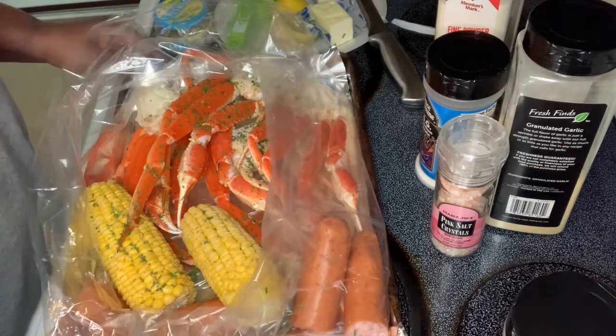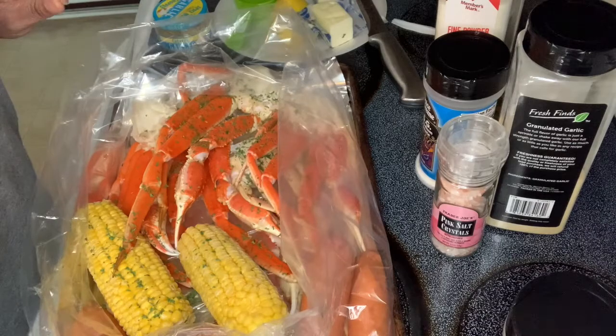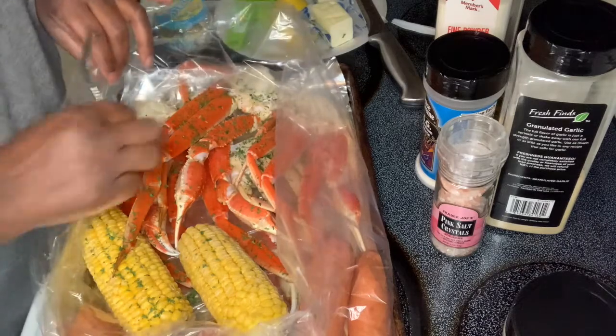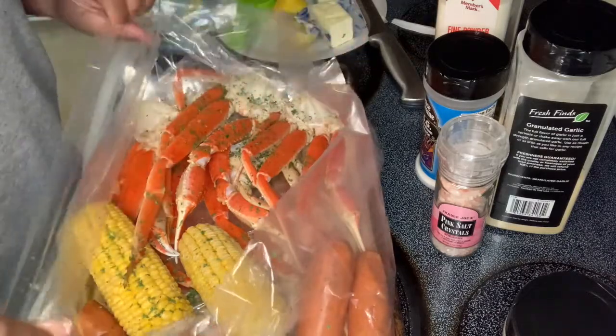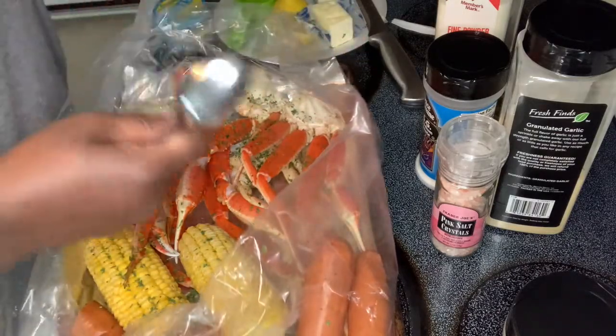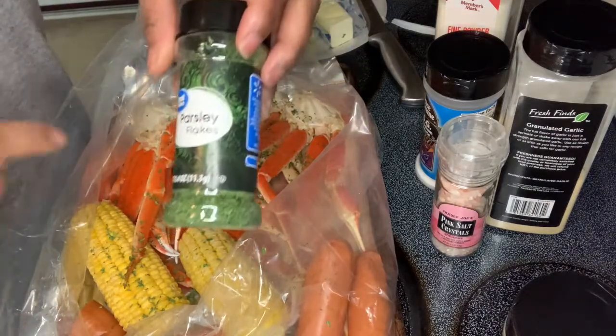I'm eating something I haven't eaten on my video. I love them, but I haven't eaten them on my video yet. I have snow crab legs with the clusters, and I have corn in here and sausage. I already have it seasoned, well, not seasoned, just parsley flakes. I put my parsley flakes in.